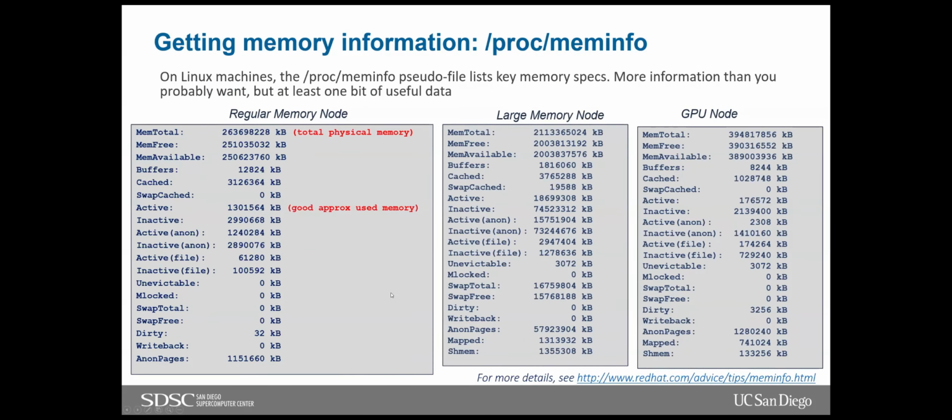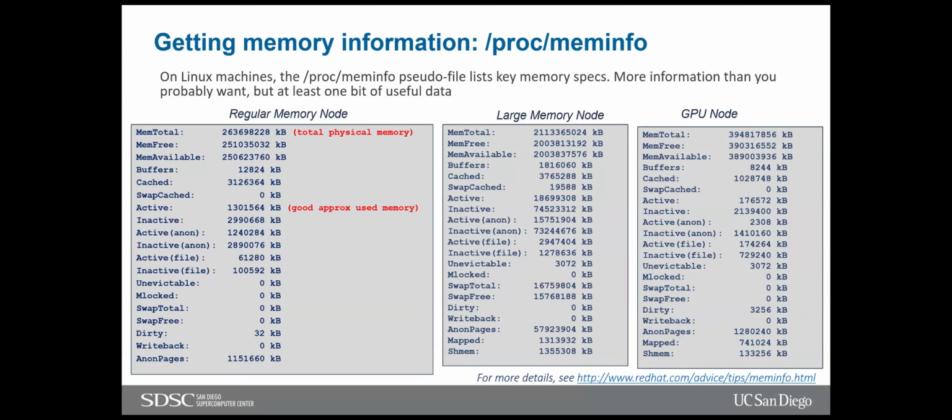Another useful pseudo file is the meminfo file. This is going to give us a usage report about the memory on the system. The most important lines here are probably going to be MemTotal, MemAvailable, and Active. Something to keep in mind with HPC systems is that MemTotal is everything that's there. However, that may not be available to the end user because some system processes will take up some of that memory. So MemAvailable is more the number that we're looking for when you're running your codes.